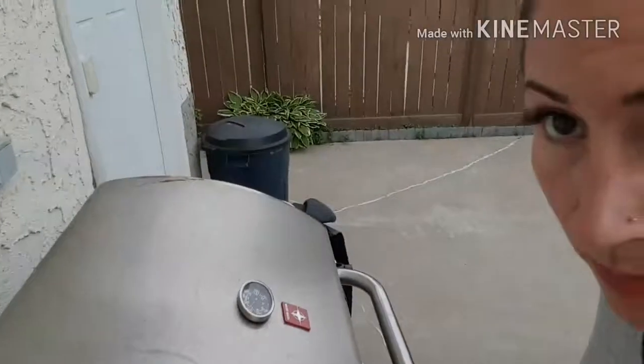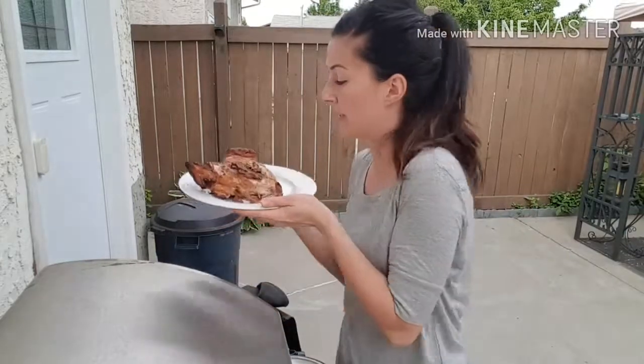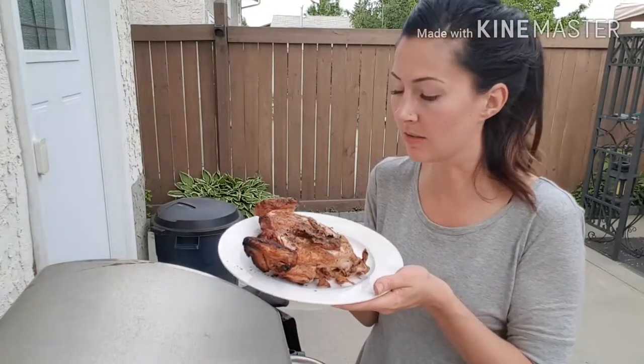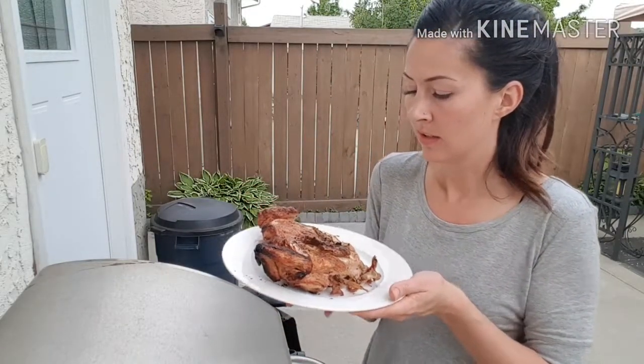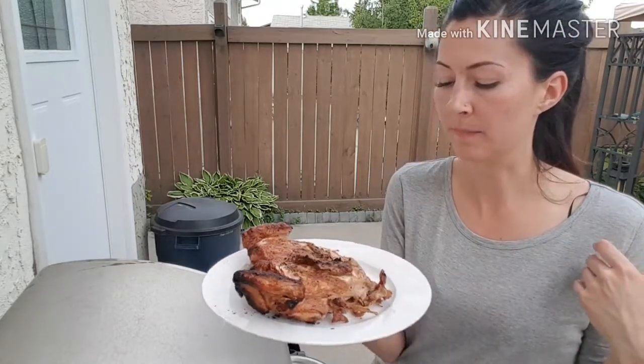The hardest and most important part of cooking meat is letting it rest. So you actually have to set a timer for 10 minutes, maybe even 15, and put a little bit of foil over this. Not so much that you lose the crispness of the skin from it steaming, so you just want enough so that it kind of stays warm, but don't actually roll the foil around the plate.